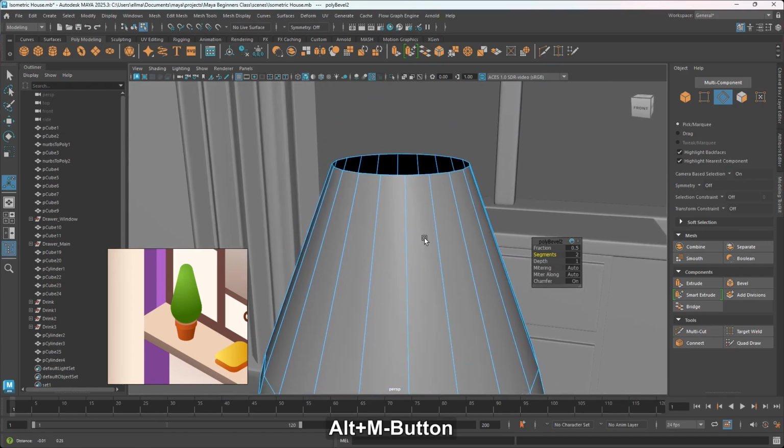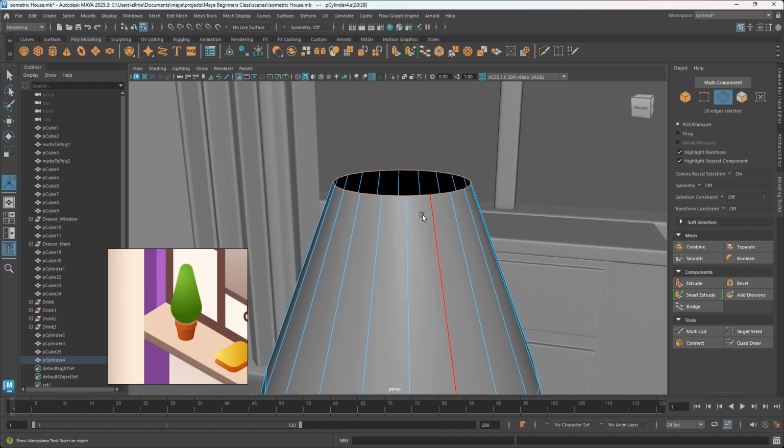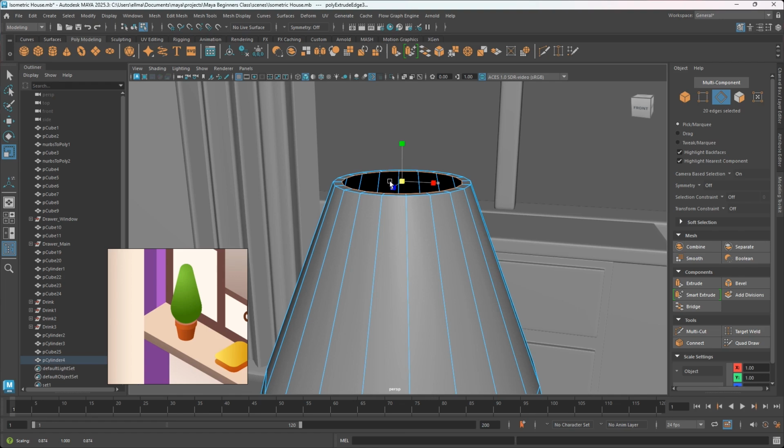Now we're going to select this top edge. We're going to hit on Control E, and we're going to hit on R. We're going to scale this inward. Hit on W. We're going to drag this up.